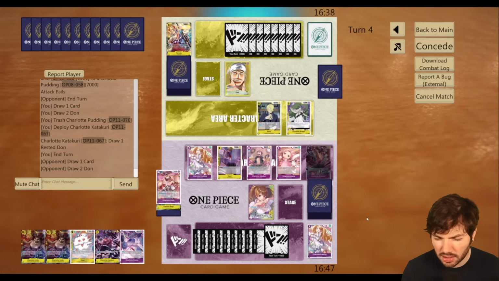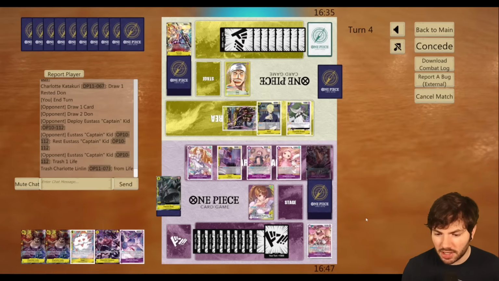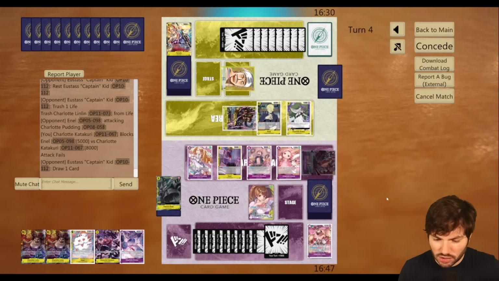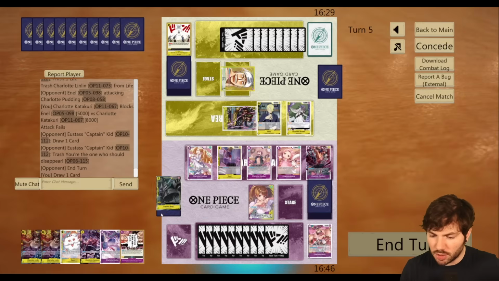This could be a... Kid? Okay, I was going to say, it's probably Kid or Katakuri of their own, but a lot of Enels have switched over to just using the Katakuri, or rather the Kid, because of the fact that it just trashes life is just so powerful. So that's pretty nice to be able to snap block there.